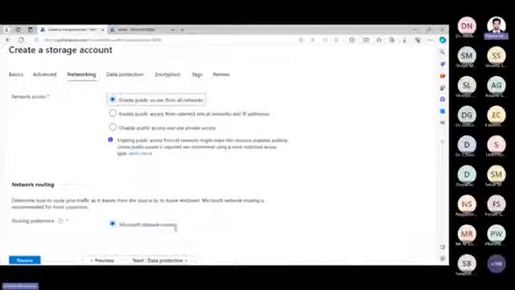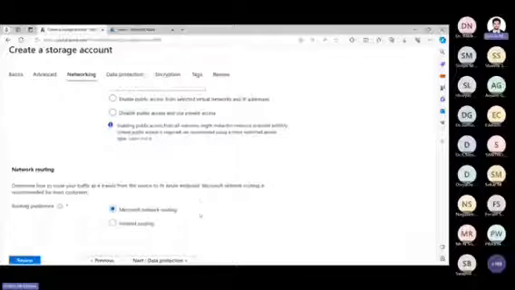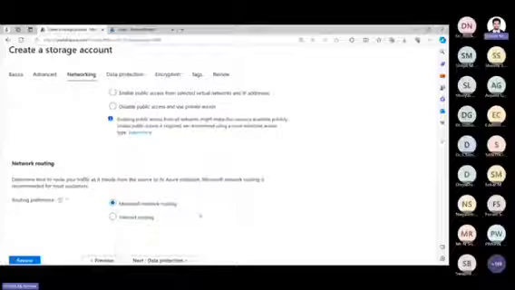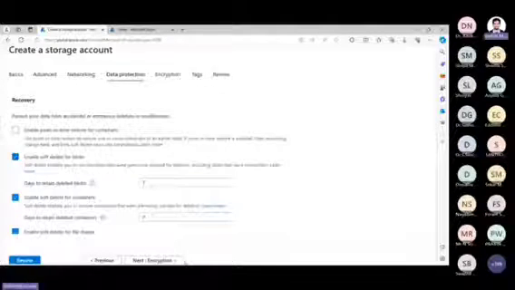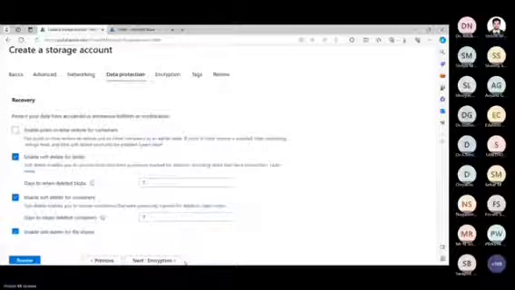Yesterday, Mahesh also showed you, like in the firewall, you can set an IP address like 0.0.0.0 to 255.255.255.255. So that means you can allow a range of IP addresses like that also. So multiple options are there. So here also we are not going to do any changes. So networking also is not really something that we configure here. We'll go with default.